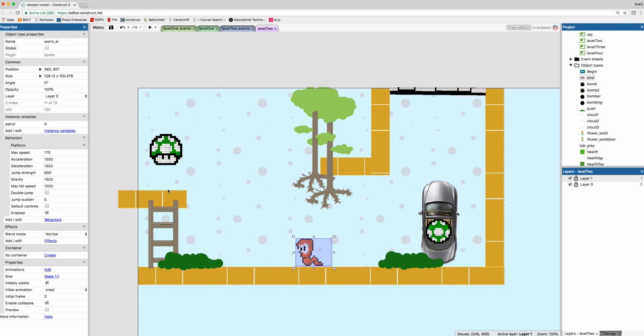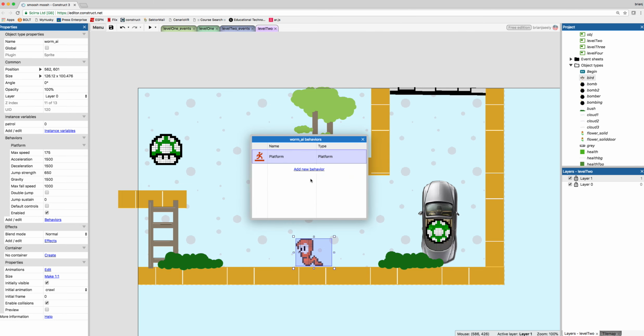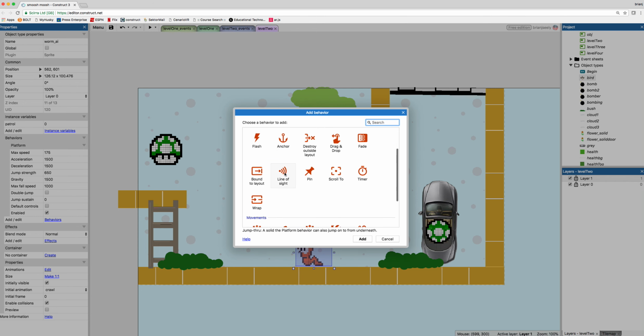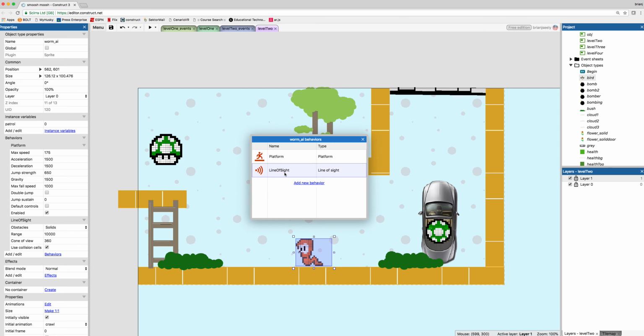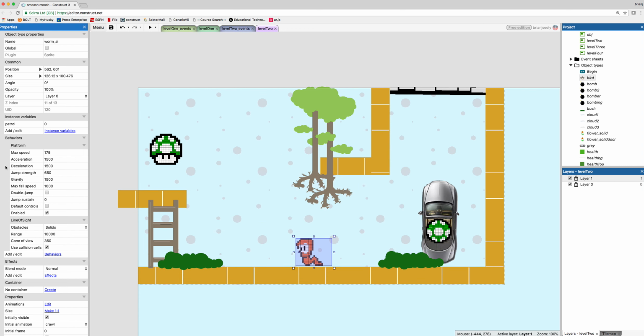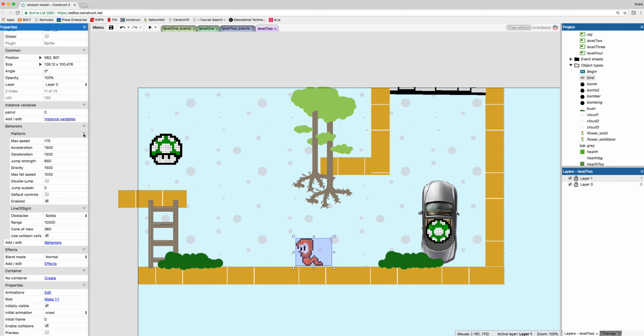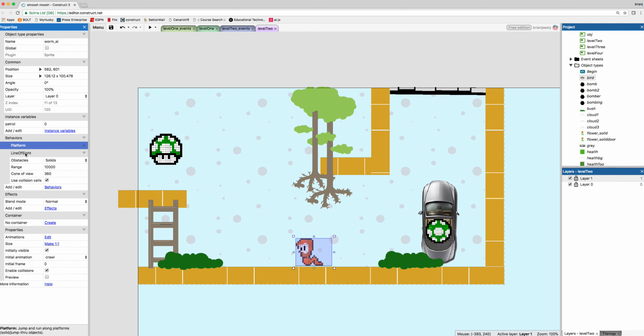And you do that by using the line of sight behavior. So I'm going to say add new behavior and click line of sight. Now what this line of sight is literally saying is that there's some sort of line of sight that this worm is going to visualize and see in any direction. And you can come over here, I'm going to close this here. You can see that the line of sight properties are not that bad. So the obstacles, meaning solids. If I were to be on the other side of this bush and it was really tall, the worm couldn't see me because I'm being obstructed, right?